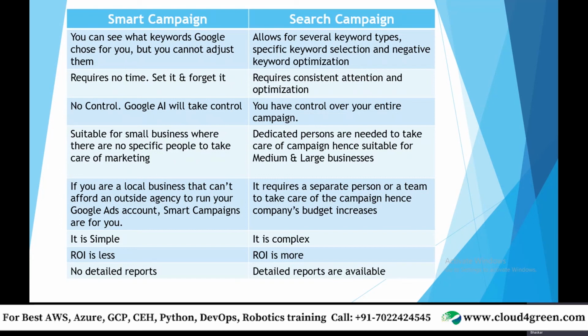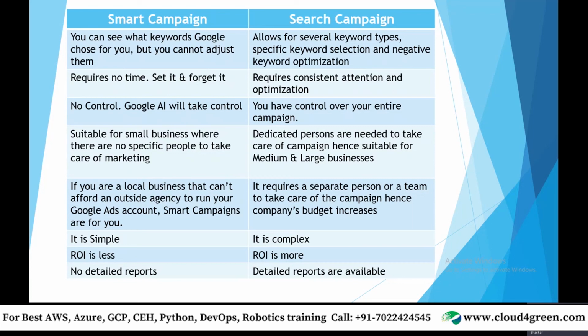So I have explained to you about the keyword types. Basically, in smart campaigns, it will be broad match. So what will happen if it is a broad match? Google will show it to everyone. So here irrelevance will increase, because it will show to people who are not interested in your business. As a result, your impressions will increase, but the number of clicks you get will be less. So as a result, your CTR will be downgraded.